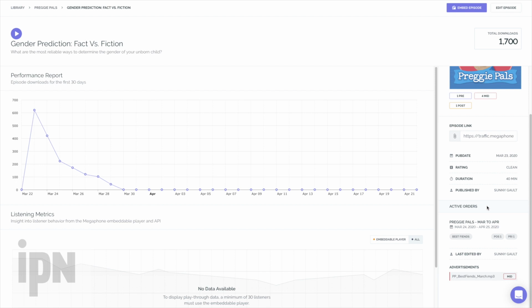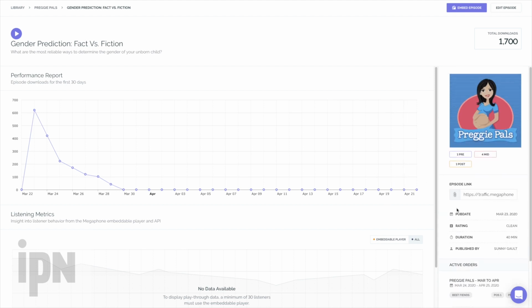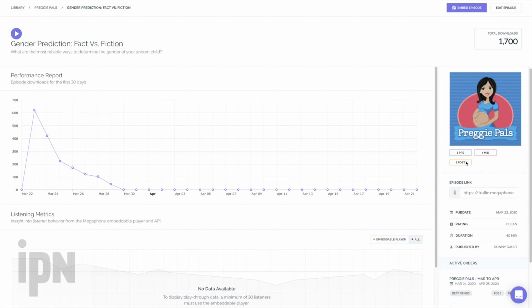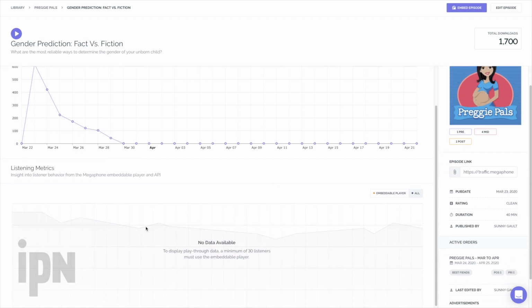So if you want to go in and just see what is going on with this actual episode, I can tell really quickly that I have an ad that's scheduled, and it's scheduled as a mid-roll. I can even tell up here what position. I have 4 mid-rolls, and this is scheduled for the first mid-roll position and it has priority 1. We'll go over all of that when we talk about campaigns. Just know that this is a nice, quick glance at what's going on with your episode since it's already published. Down here, if you are using the Megaphone embedded players, that's where you would get this information.